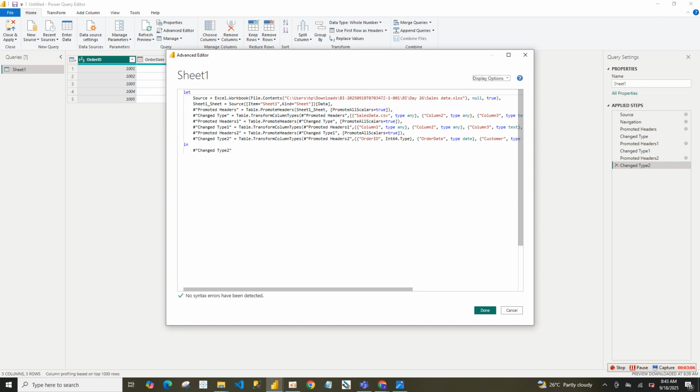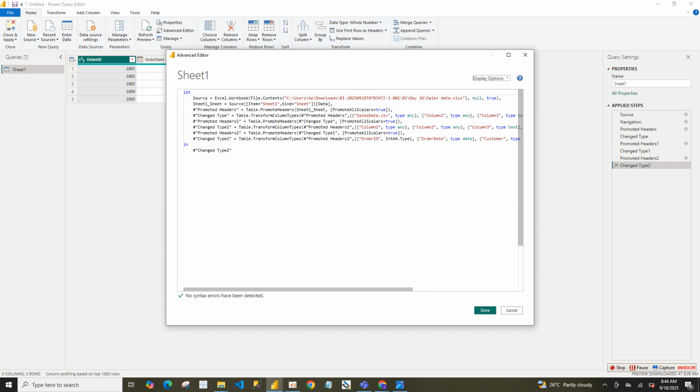Why is the Advanced Editor useful? You can copy and paste queries between files. You can quickly edit file paths or parameters, combine steps more efficiently, and also debug when something breaks. So don't panic too much. You don't have to be an M code expert before knowing how to read it. It gives you more control. You can also use comments to annotate your M code. If you break the code, you can close without saving changes.